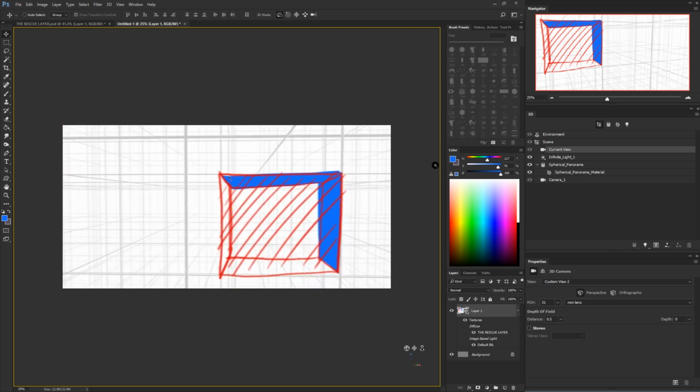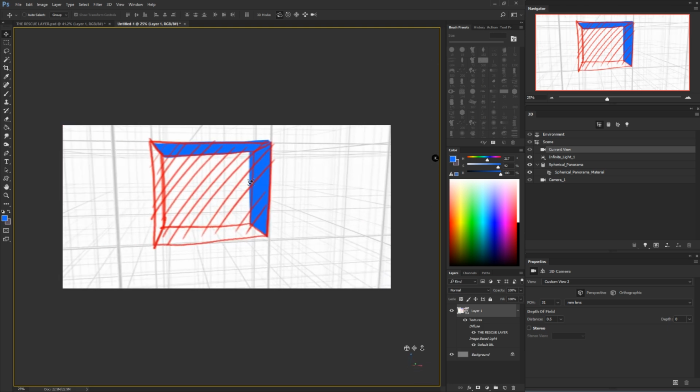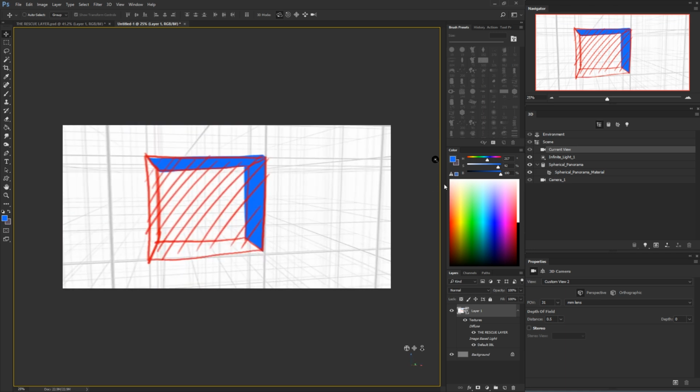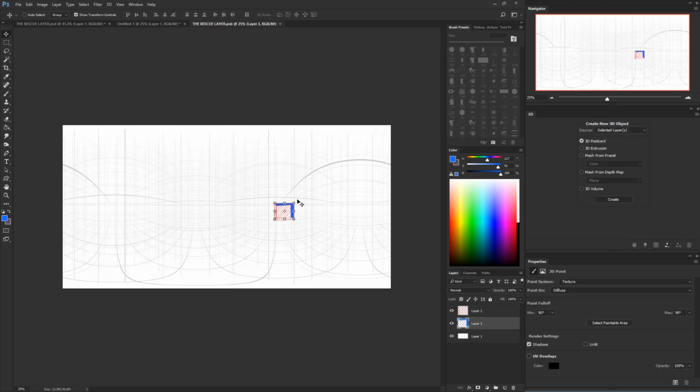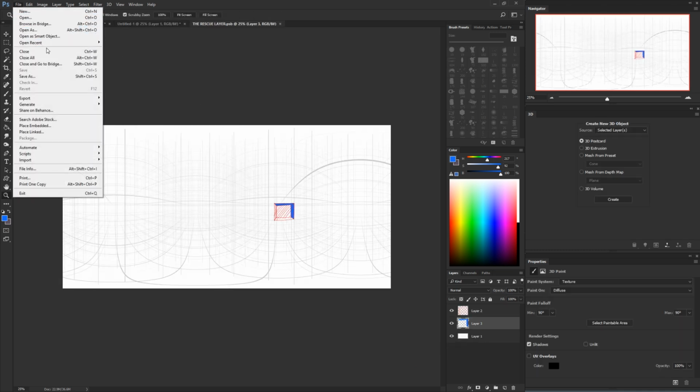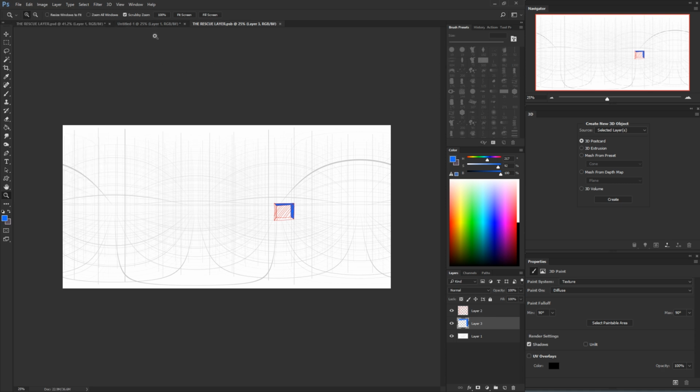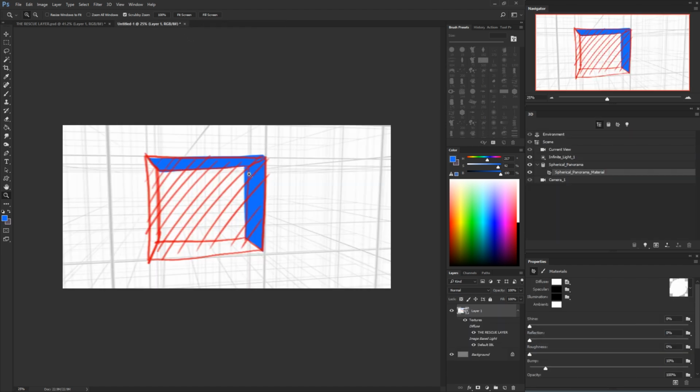So that's how you can get back to square one. And remember, if your camera's all messed up and stuff, you want to save it. We're going to go over that one more time really quick. Click on spherical panorama material, edit texture, and it brings up this document. And remember, you want to go save as right here, because right now it's going to save it within another document, basically in your temp document, I think. So save as and then switch it. It can be a PSB or a PSD. That doesn't matter as long as it's a layered file. This is basically just your texture file. So we can close that out again.